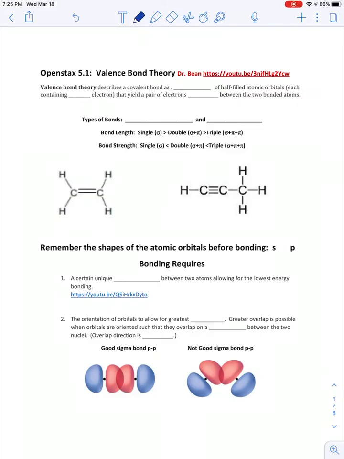So I'm going to try to make this as interactive as possible, and I'm going to be filling in the blanks. The idea is that if you print this off, or if you have it on your computer so that you can get to it, you won't have to write everything down that I say. It's mostly all said, and you can just fill in things as you go along.